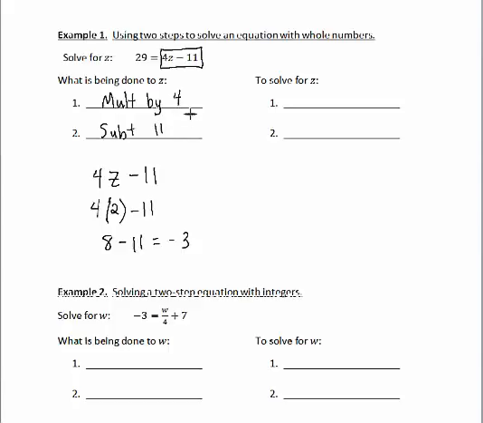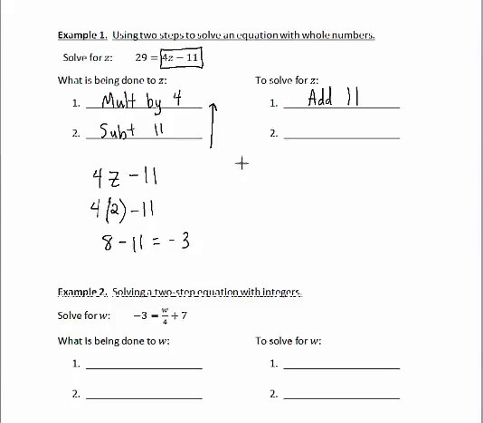Alright, and that makes our job of figuring out what to do to solve for z easier, because now we have a list that we can simply work our way backwards up, undoing each step according to the opposite operation. So working backwards up this list on the left, we run into subtract 11 first, and we want to undo that. So I would simply add 11 to solve for z.